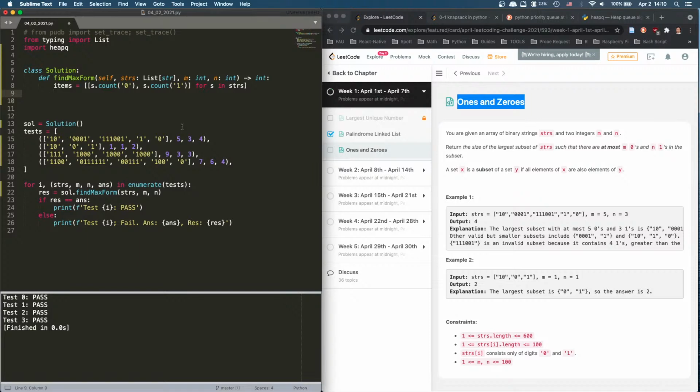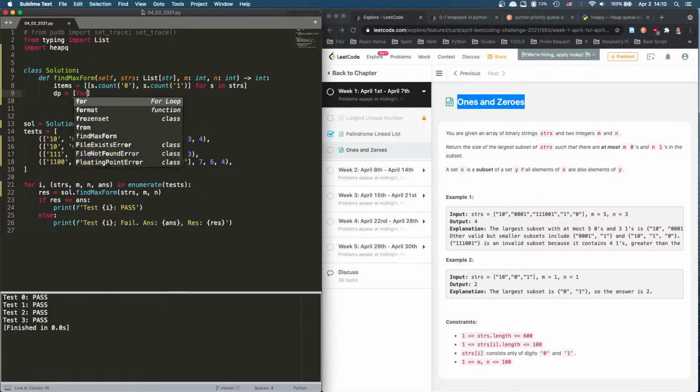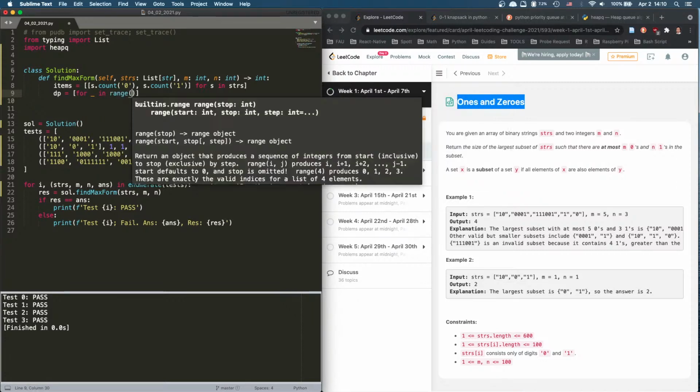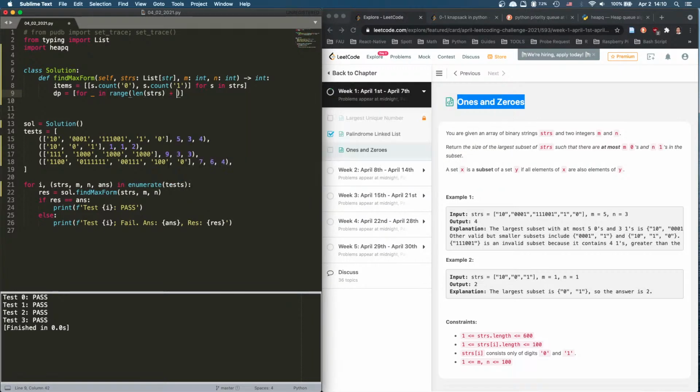First level. So we're going to say DP, right? What's the first level? The first level is the number of strings. So we're going to say for this in range length strs, right? Actually, let's just do plus 1 as well.